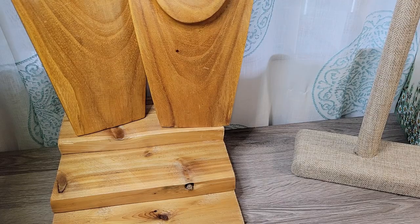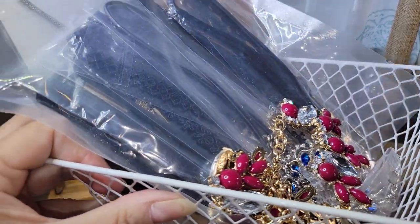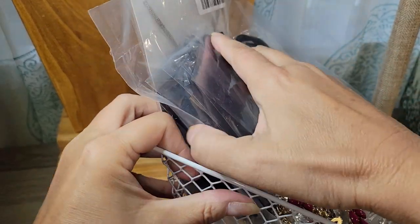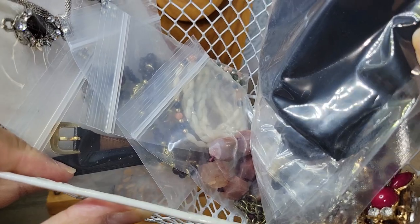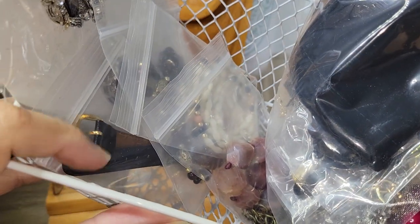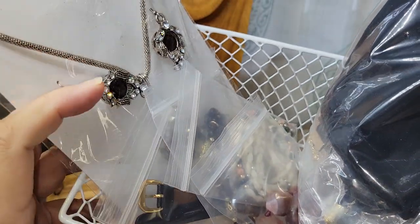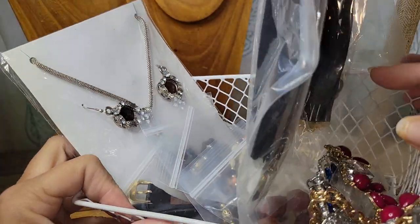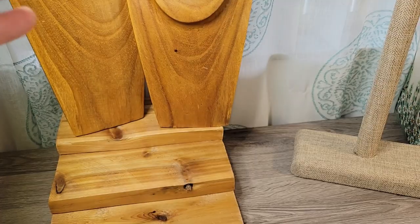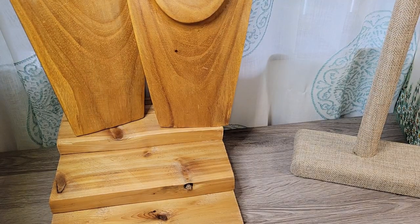I've got this ever-growing pile of jewelry that needs minor repairs, like it needs a new clasp, or here's a watch that just needs a new battery, or this one I think has a loose rhinestone that needs to be re-glued. So I'll have to work on that someday. I just seem to keep adding to my repair pile and not ever actually doing the repairs, because it's not as much fun as going through and looking at jewelry.